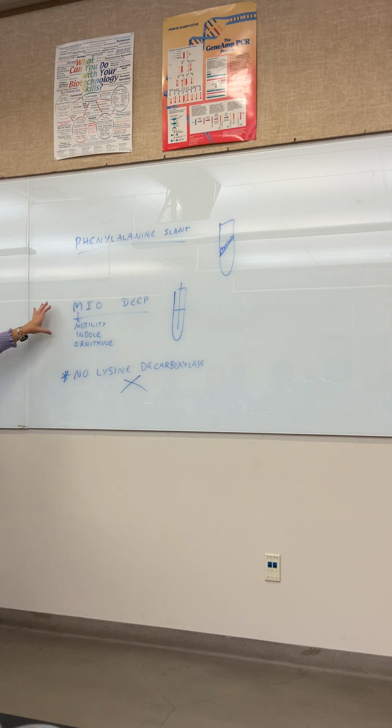So the MIO test that we're going to set up today, we'll read it out next time and we'll talk about how these are going to relate to our results. All right, we'll go into more detail next time. Again, we don't have lysine decarboxylase broth. I'll try to find an image that we can look at so that you can at least see it next time. The result is actually very similar to one of the tests here. So it was not a bad one to lose. We'll talk about how it relates to this media. Okay, does everybody have the game plan?